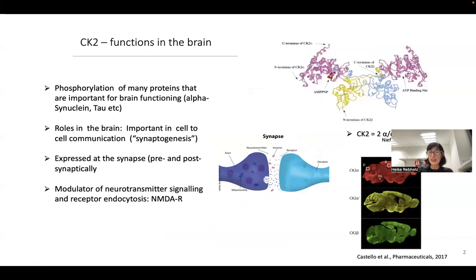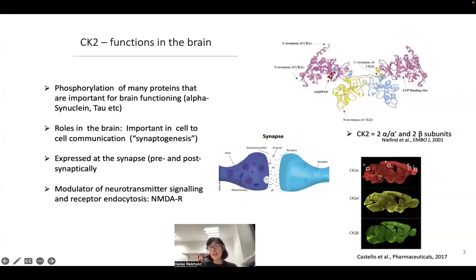So CK2, we're talking here about OCNDS. The main culprit, or the main organ that we're interested in when we try to understand what is going on in OCNDS is obviously the brain. And so we studied a while ago already the expression pattern of CK2, the various subunits thereof in the mouse brain, and we could show, and other people have done the same, that again, CK2 is really expressed in every region of our brain, and most probably in all of our brain cells.